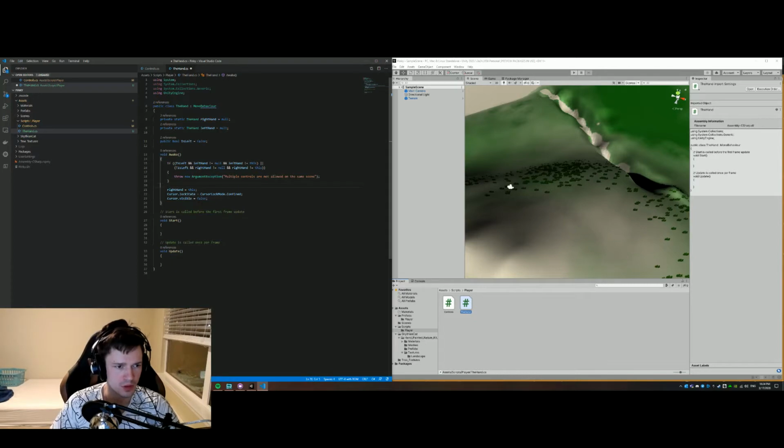Then if isLeft, else. And of course I made this mistake, and of course I removed it for no particular reason. Come on, stop misclicking. And here and there.